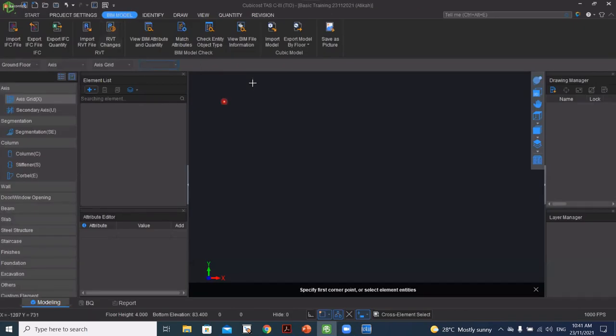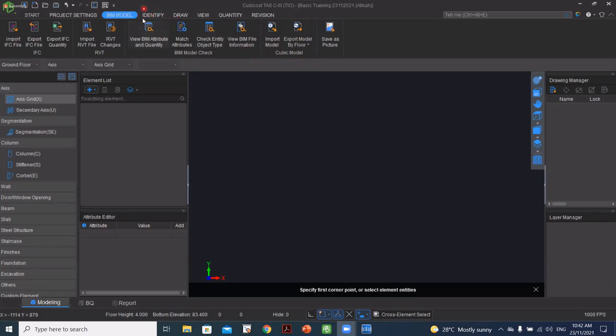At the beam model, you can see that you can use this function, cubic model. So later on, when we have finished our modeling in TAS and we want to transfer our model to the TRB, we can use the import model and export model functions here in the cubic model. Once we use this function, our TS file will be changed to a cubic file. This one is on the beam model here.